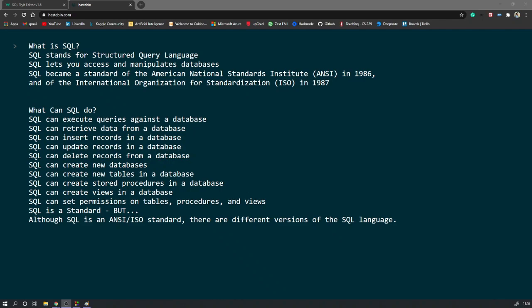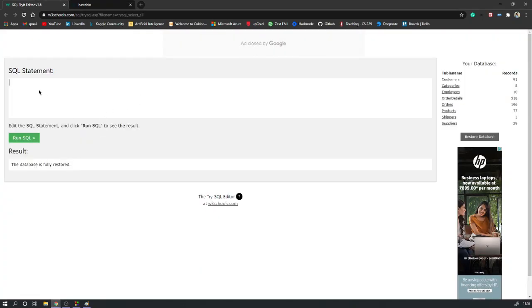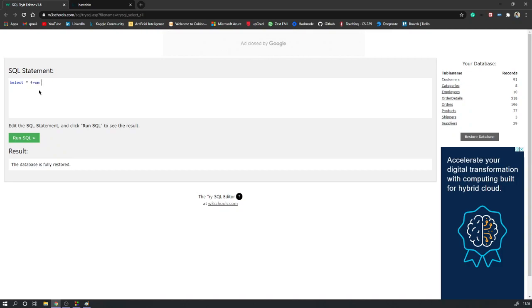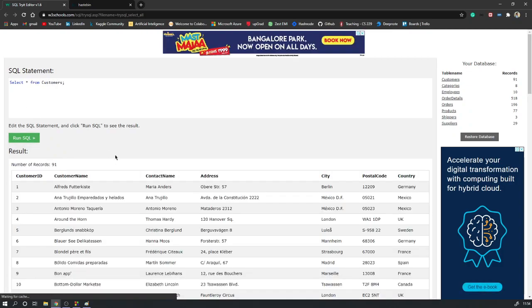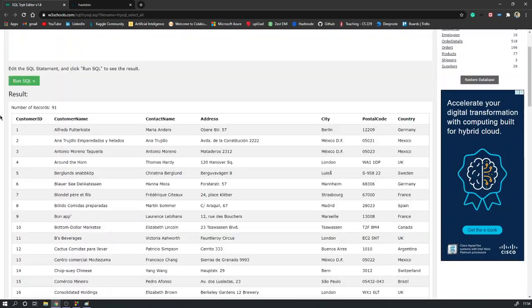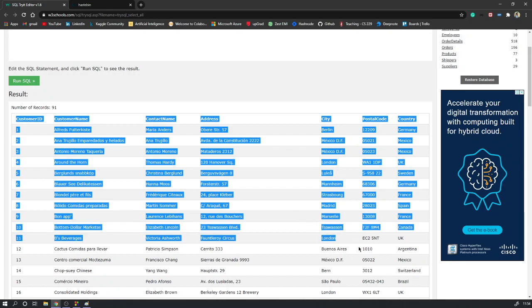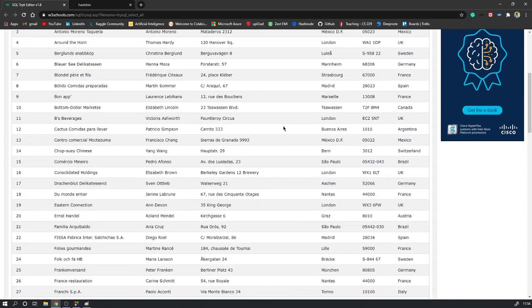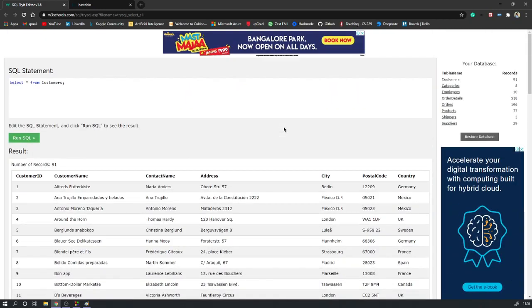So if I give you an example here, let me just write select star from customers, and if I run it, you see this is an example of your database where all the data is stored in a table record format. That is, in a table, one row is one record, so you're storing the data in terms of tables, and you can manipulate and access data and so on using SQL.